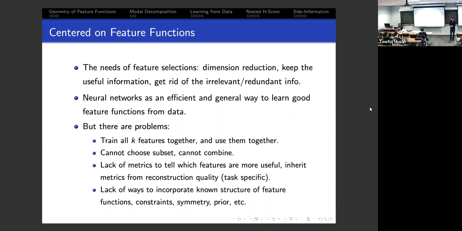And obviously for the same reason, this is the difficulty of applying deep neural networks in engineering discipline. You can't incorporate any other external knowledge. Say this feature function better be symmetric. Well, what do we do about that? Right. So there is a lot of this external knowledge, the domain knowledge, that we can't use.